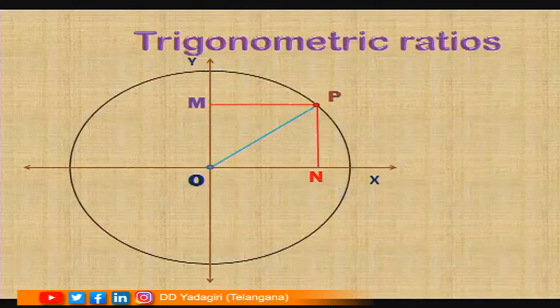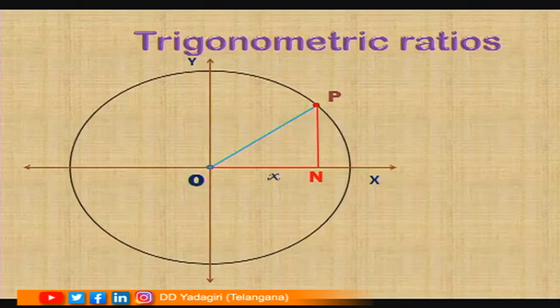Now, you are able to see that P is a point on the circumference of the circle. You are able to see that the positions M and N, which are the distances PM and PN, are the distances from the y axis as well as the x axis respectively. Is that right? Now, as the point P moves up or down on the circumference of the circle, you will be able to observe the changes of the distance from the x axis as well as the y axis. Now, let us just check once again. This is the x value, y value, r the resultant, now angle theta.